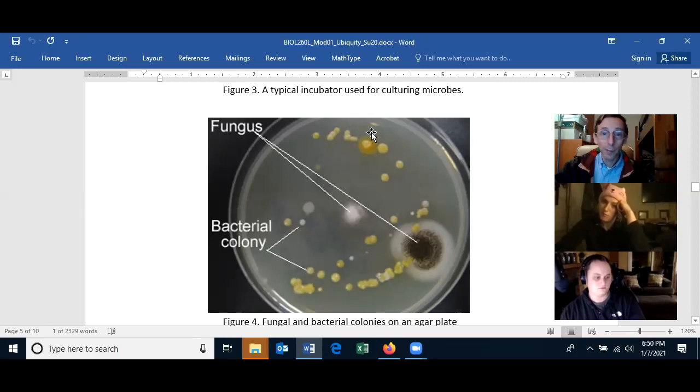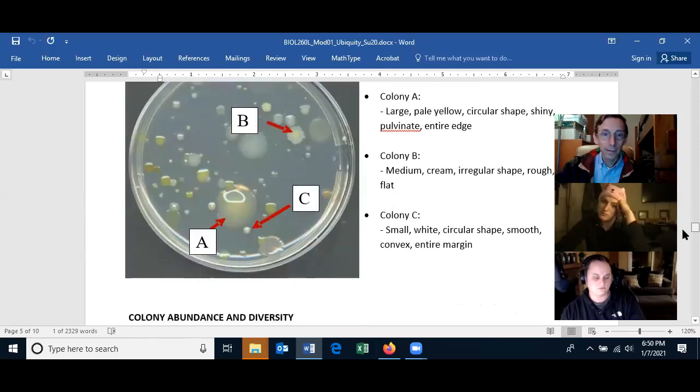Most of the colonies are opaque. Let me see another better example. Oh, here's a better example. So most of these colonies are opaque, but you notice on the edge here, maybe not in the center, but on the edge here, the colony is transparent. The same with that one, okay? There are some colonies that are transparent. Very few colonies are, excuse me, this is translucent. There's very few colonies that are transparent. Transparent colonies are hard to see, and so it probably wouldn't even show up very well here.